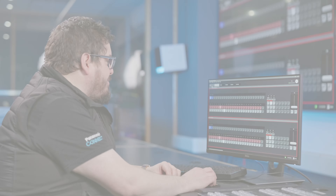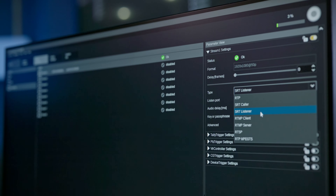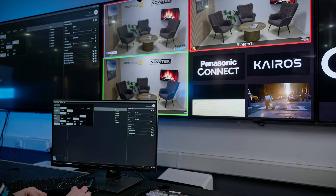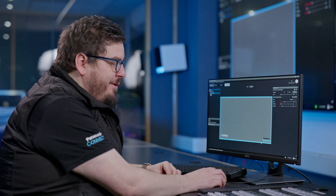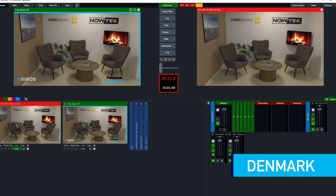In our setup today, I'm receiving a video feed from Denmark into Kairos and then I'll also be manipulating this and sending back to Denmark via SRT. As we turn to our Kairos Creator software, we can go to our input settings where we'll find streaming and we're able to select SRT listener or SRT caller and put in our IP address and port number of the stream coming in from Denmark. We can then go into our Painter function where we're able to add in a few extra things on top of the stream, including our Kairos logo and our Panasonic Connect logo and a border around the stream, which is then being sent back to Mads in Denmark.